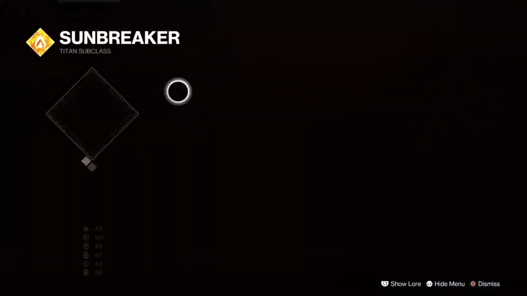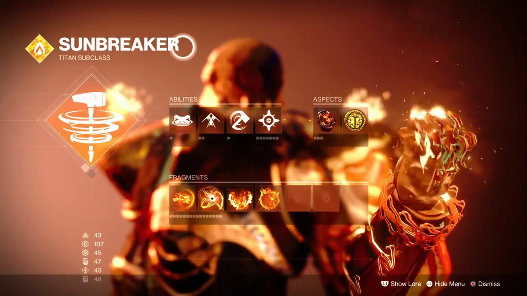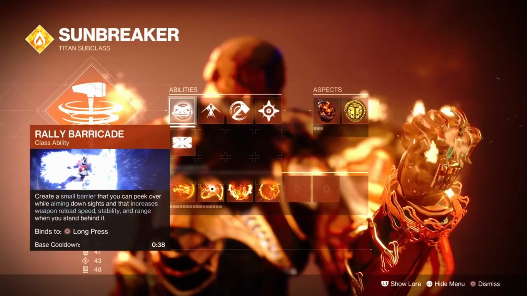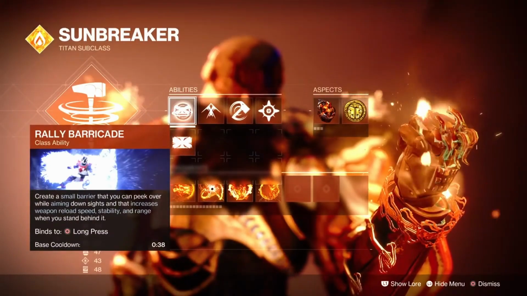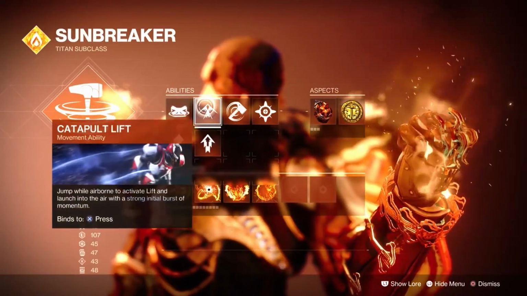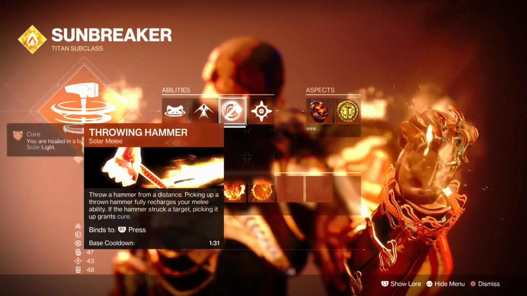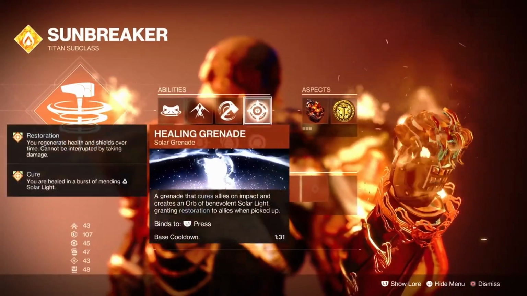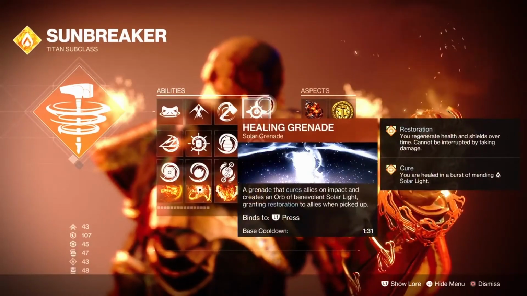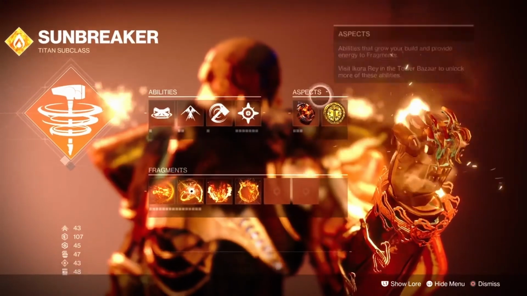So, first things first, I have Sunbreaker with Burning Maul. You can use either Rally Barricade or Towering. I use Rally, that way I can shoot and stay in cover afterwards. Catapult Lift, just because in my opinion it's one of the best jumps. You're going to want your throwing hammer and healing grenades, just to help you get restoration and when you're desperately in need of healing.